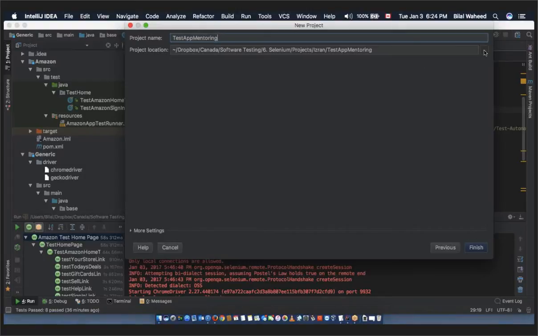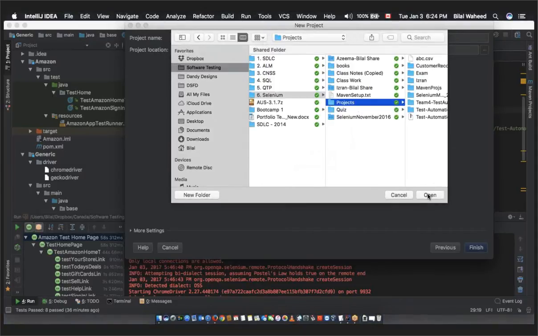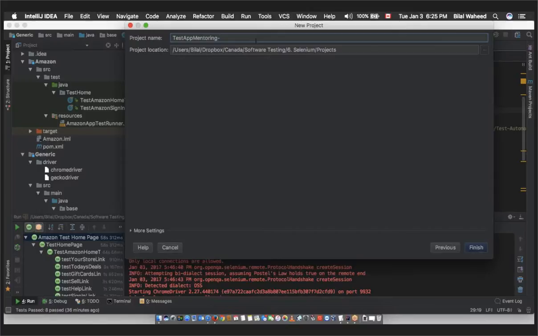Where do we want to save it locally? Let's say we want to save it here. Okay. And the project name, let's name it 2017 01 and 03. All right.